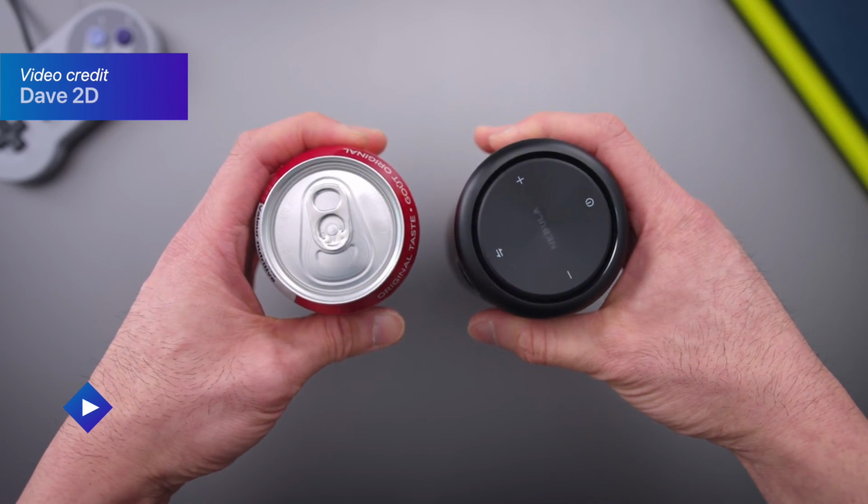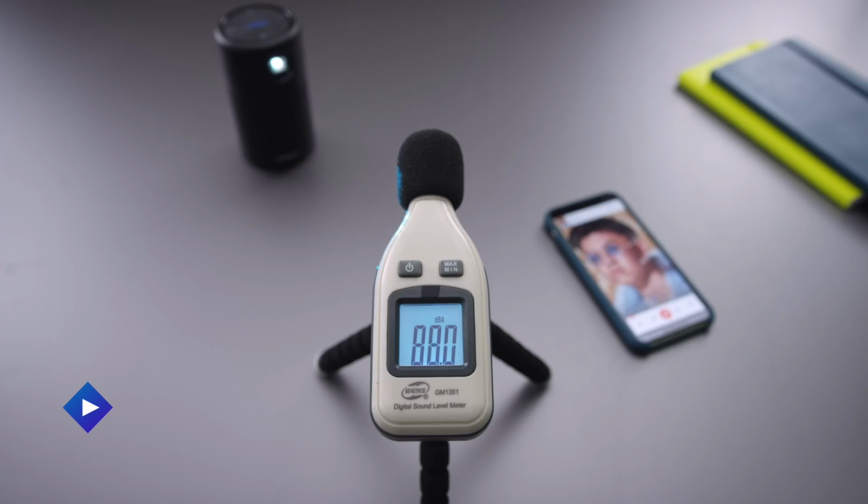Okay, another thing I like about this thing is that the speakers sound way better than I thought they would. Now, a lot of mini projectors have this issue with just having a mono speaker and just projecting in one direction. This, they call it 360 sound. I wouldn't go so far as to call it that, but it's just a nice sounding speaker system that you can kind of be wherever you want around this thing and it'll still sound good. It's a 5-watt speaker, not huge, not amazing, but it's clean. There's no buzzing, there's no hissing, it's just clean audio at a good volume.